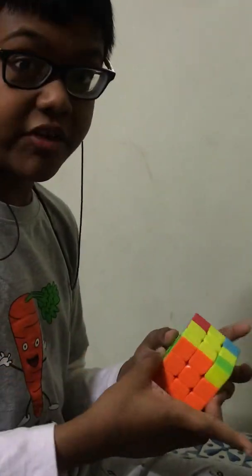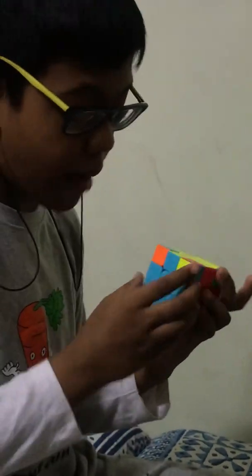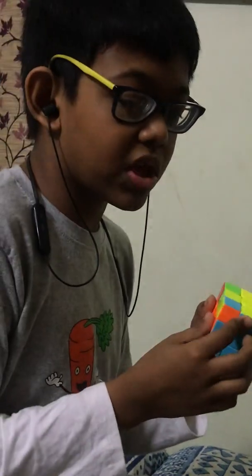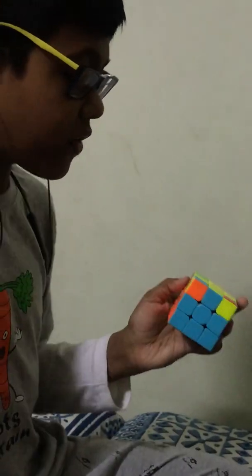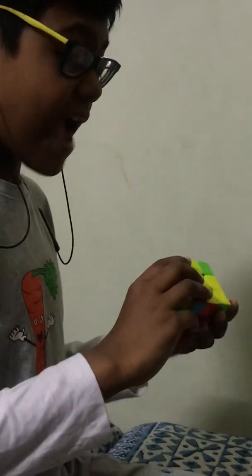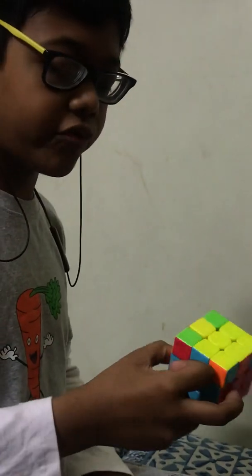You should have a different case, namely two adjacent edges swapped. Then position one of the solved edges again on the right and an unsolved edge on the front, and do the entire alg once more. And that will lead you to a fully solved cross.